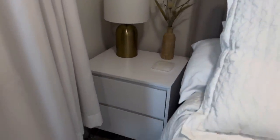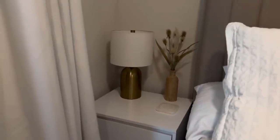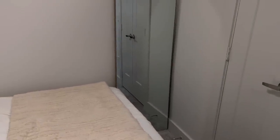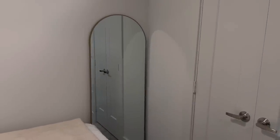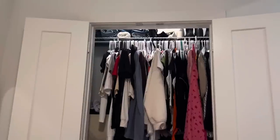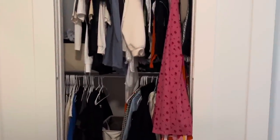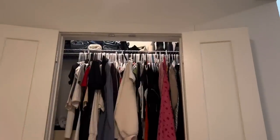In the nook of the curtains I have one nightstand — my mom kept the other one for me because I didn't want to get rid of it. I have a Target plant, a Target lamp, and Alexa lights in my lamps. My mirror is from Amazon — it's the gold one with a stand in the back. My closet actually goes all the way across and all the way up, which is amazing. I have space left empty waiting for my winter clothes since I'm in Tampa and it does get a little cold. I have two baskets for workout clothes and swimsuits, plus my laundry — it's a little messy in here but I'll organize it properly at some point.